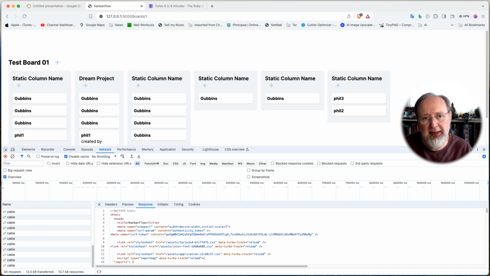But what we're going to do now is look at using this new feature, which is called morphing. Now, morphing, they're using another JavaScript library to accomplish this, but basically what it is, you have your page DOM, it looks like this, and a new page DOM comes in, and it's a little bit different. Some things have changed. So rather than refresh the whole page, we just want to change the little bits that have changed. So you update the DOM to include the bits that have changed.